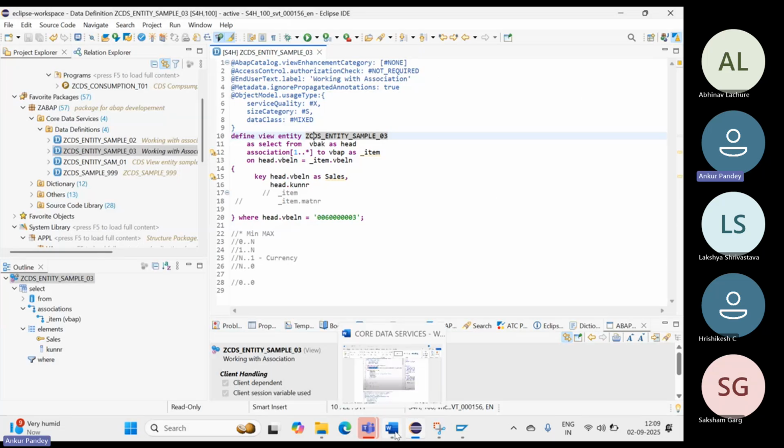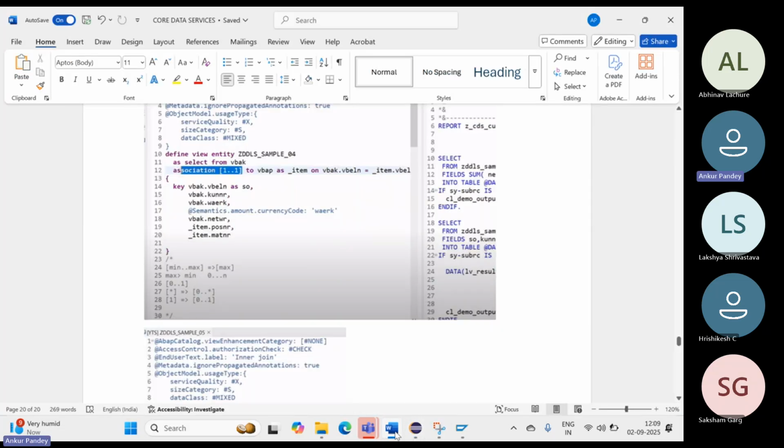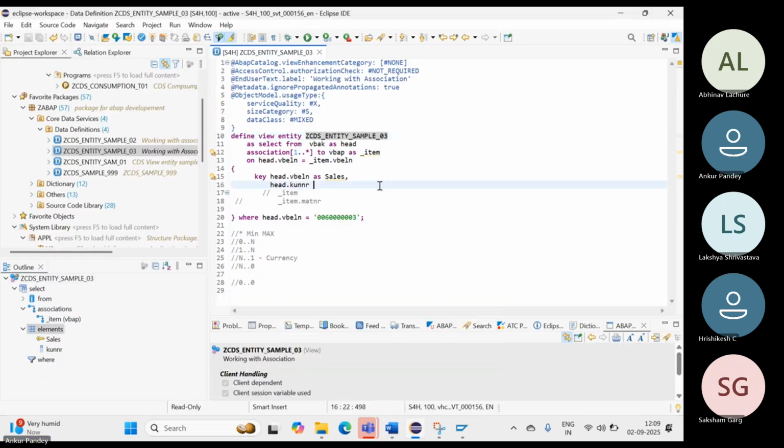The currency field is available in our header, correct?